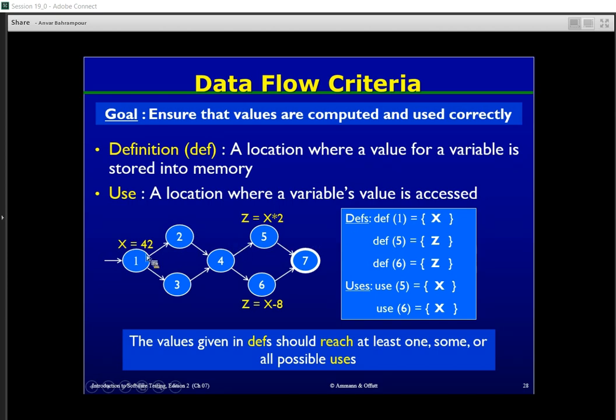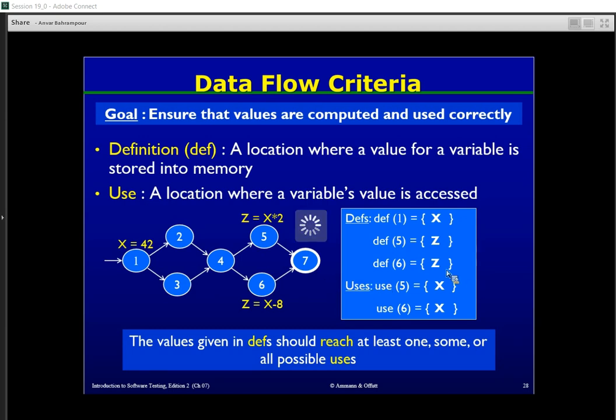And this one is also a def clear path, 1, 2, 4, 5, because there are no other definitions for x in these two intermediate nodes or in this edge.